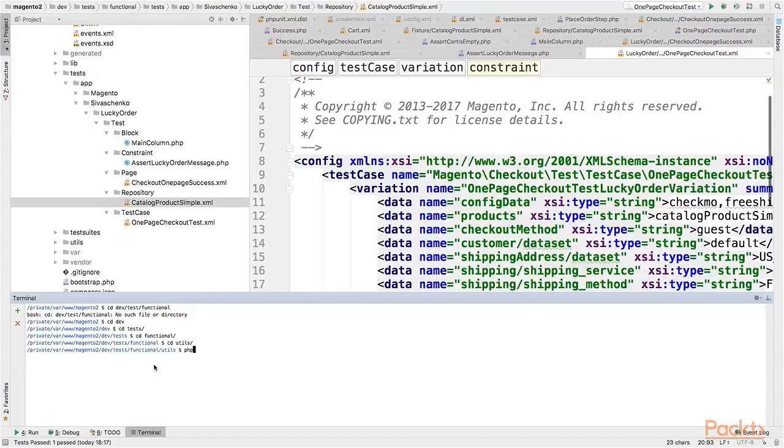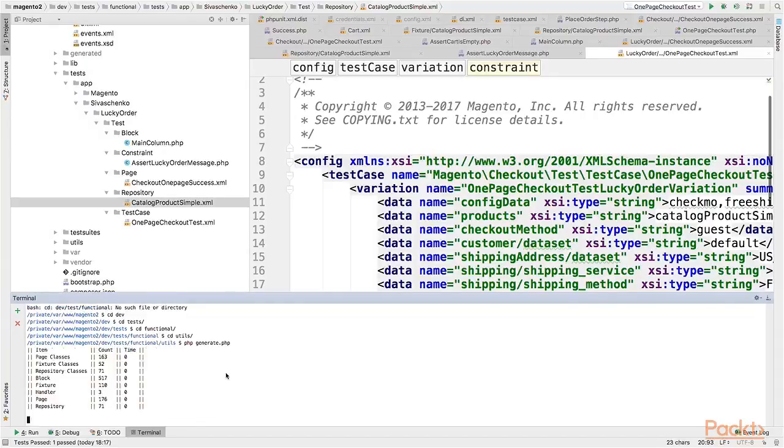Here you have to run php generate.php file that will create the page classes, fixture classes, repository classes, blocks, fixtures, handlers, pages, and repositories from XML files that we've created. Now we are ready to run the test.